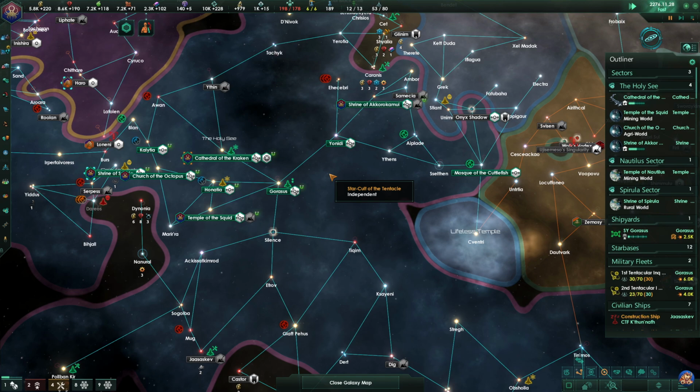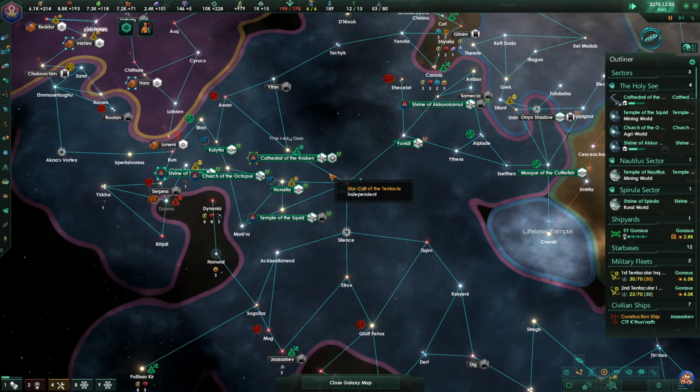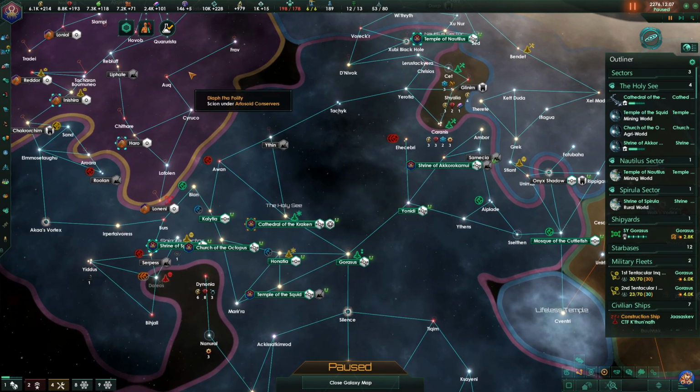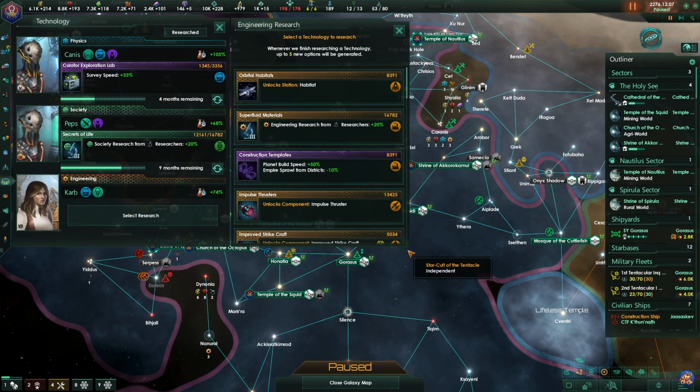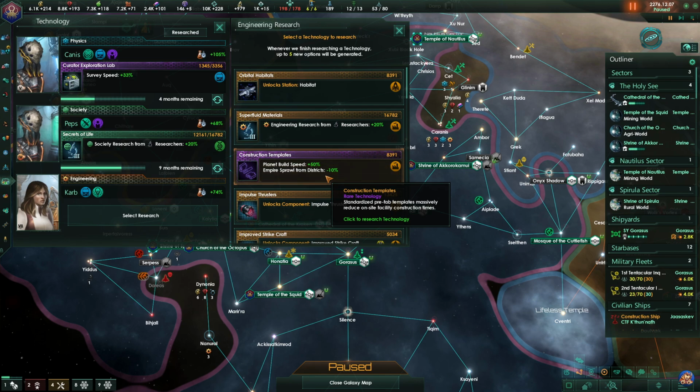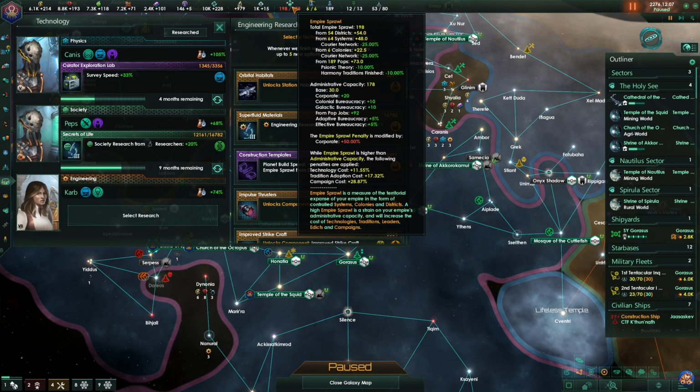Nanites, that's something we're not going to see for a while then, because research concluded from the L-Gate cluster. Gauss cannons. This updated version of the old coilgun design is even more destructive than the latest railgun designs. It is capable of launching projectiles with incredible accuracy and speed. Excellent. That's nice. Minus 10% Empire Spore from districts.